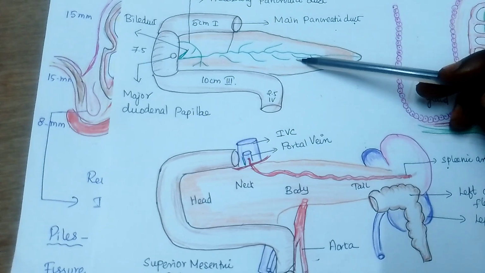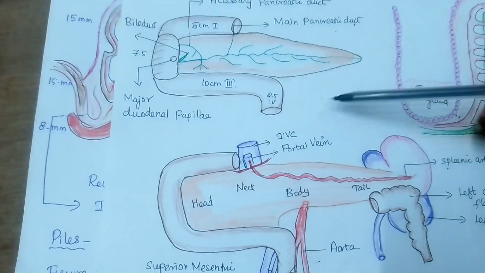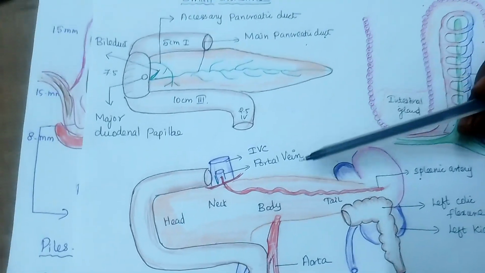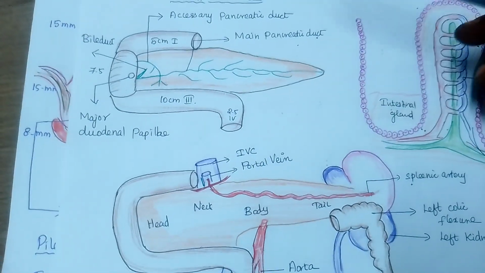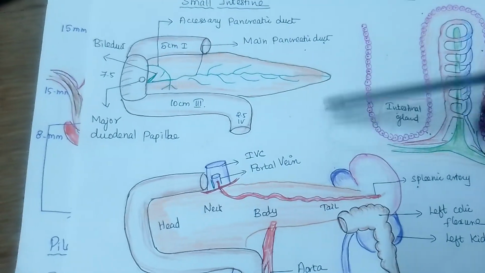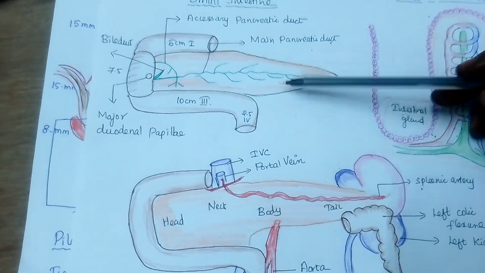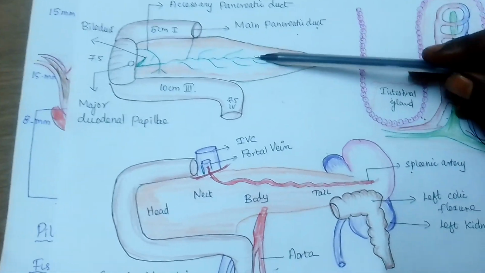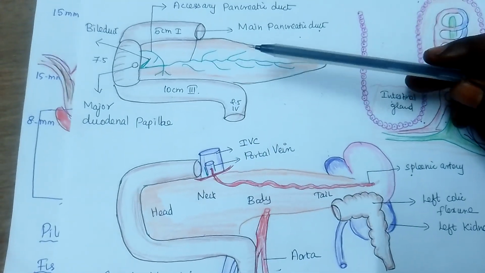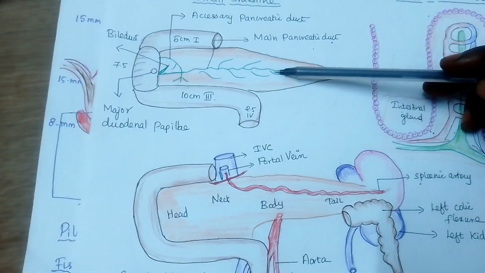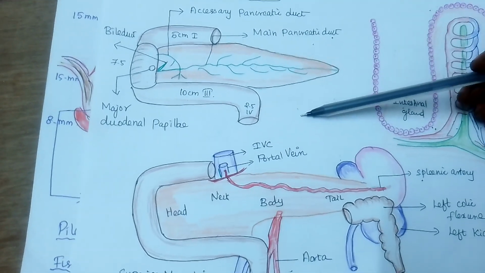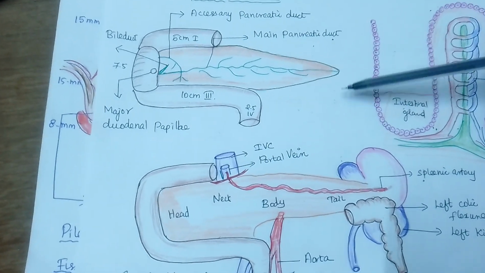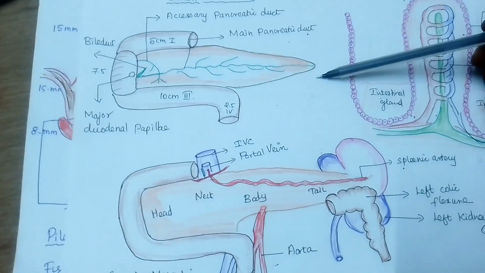Or else, what will happen if they are not secreting insulin? Glucose will not enter the cells, so the blood glucose level will increase. Then the hypothalamus will tell the kidney to excrete it. So many problems will occur. This condition is called diabetes. When there is a defect in the secretion of the pancreatic cells, it is type 1 diabetes. But if the pancreatic islets of Langerhans secrete the correct amount of insulin, but it is not absorbed because of a defect in the cell, that is called type 2 diabetes.